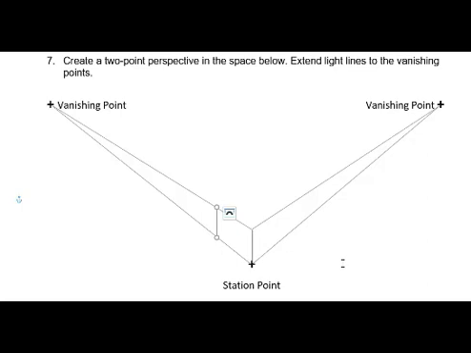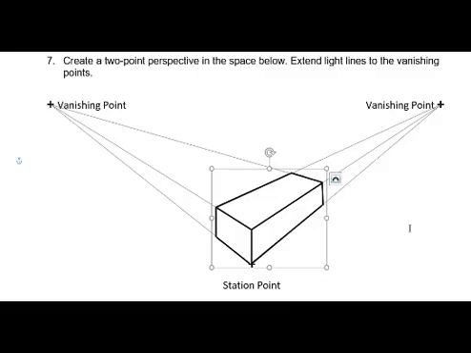And then I'm going to determine the length of my rectangular prism. And it's important to recognize that these lines are parallel. When you extend the edges of your shape, you always need to remember that they are parallel in perspective. And once I have those lines drawn, now I connect those also to the vanishing points. And I do not connect this vertex down here because that's a hidden line. And then darken my shape, and there it is.